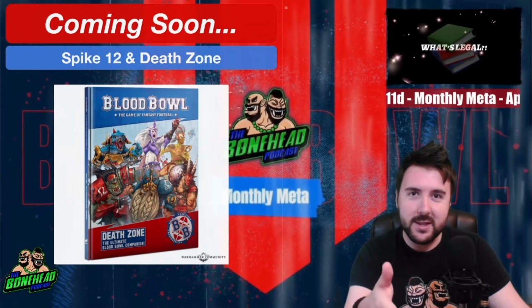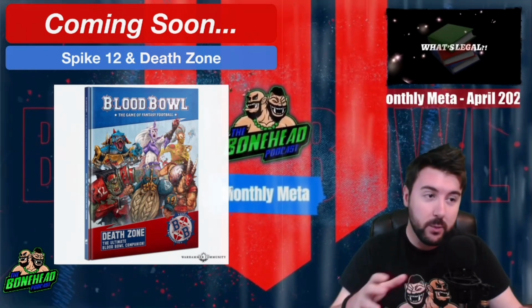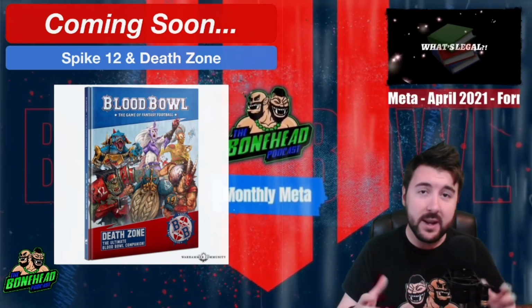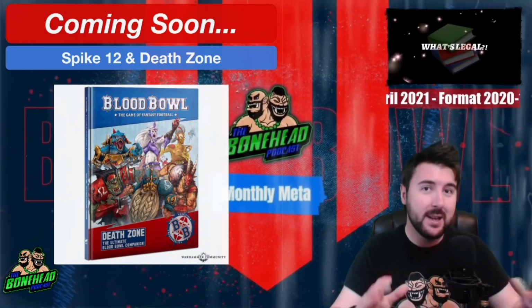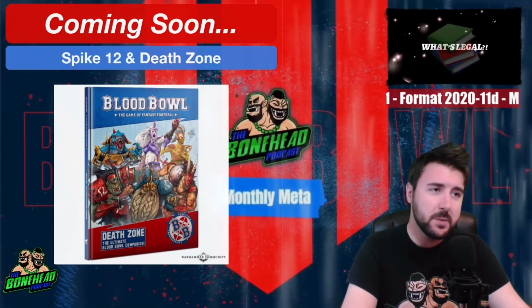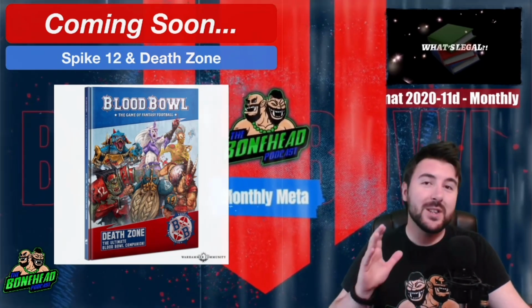We still don't know everything that's in the Death Zone magazine. We've got Sevens rules in there, so really interested to find out what it changed about the format. Now, Sevens is a quick play Blood Bowl variant, smaller pitch, smaller teams, smaller time frame. My favourite way to play it. I'm interested to see if they've made any significant changes to Sevens, because we're seeing a lot of Sevens tournaments pop up around the world now, which is fantastic.